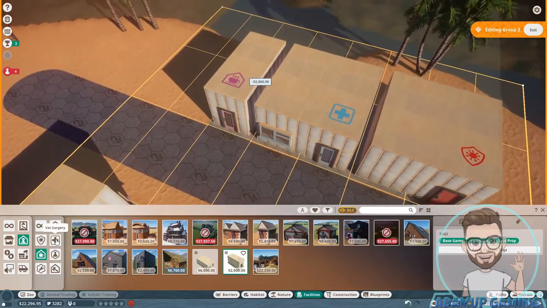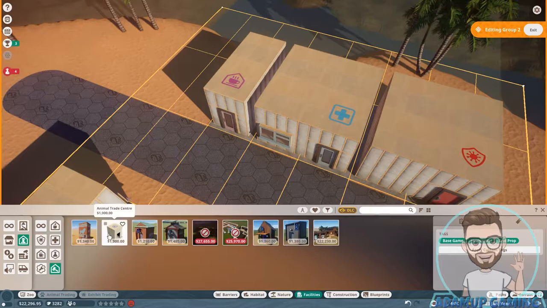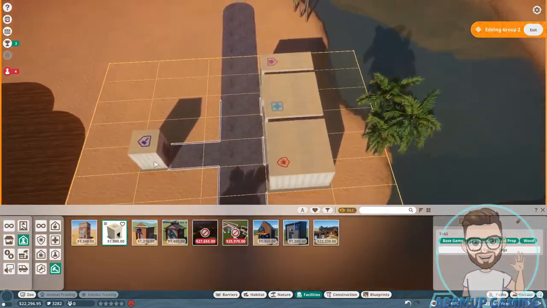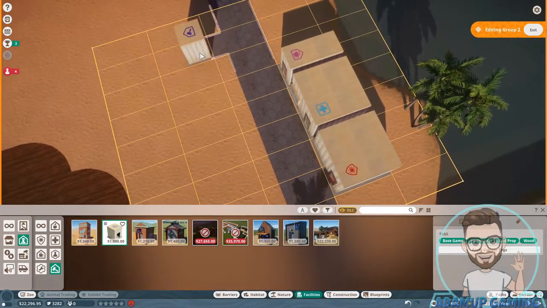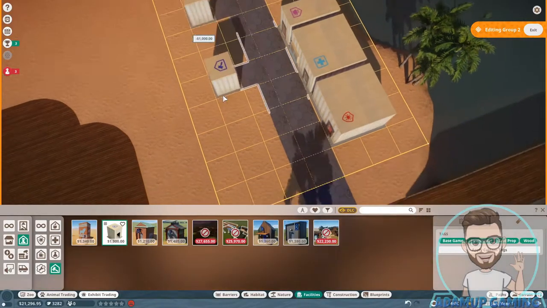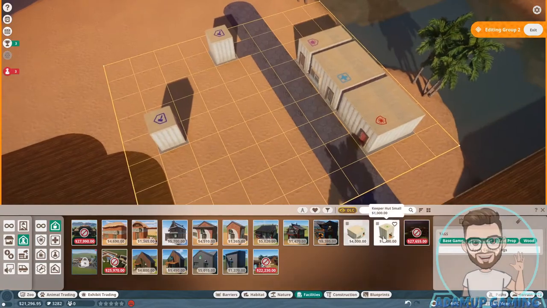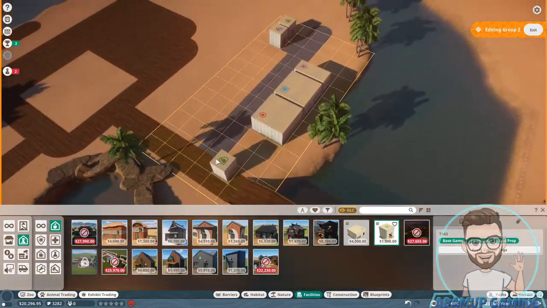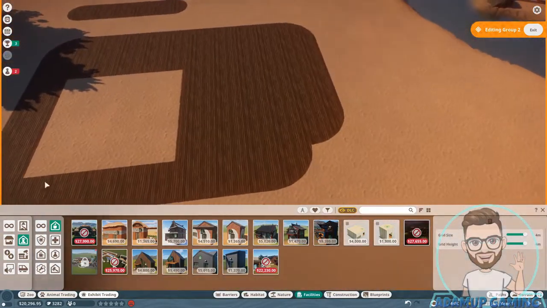Staff room. And we definitely need an animal trade center. So bang that in there. Keep us up. I think that should do us for now for staff facilities.